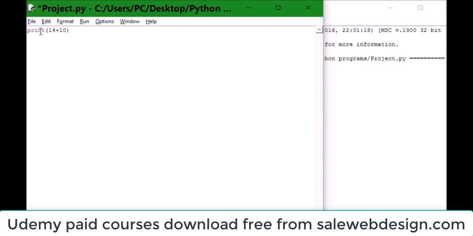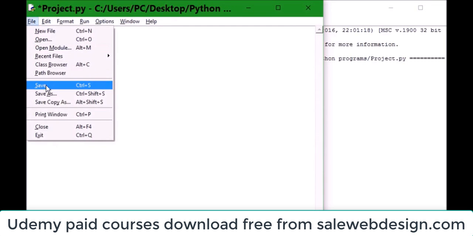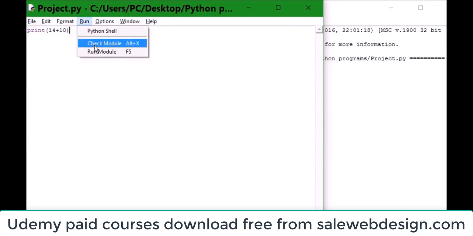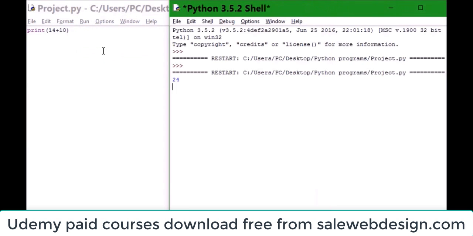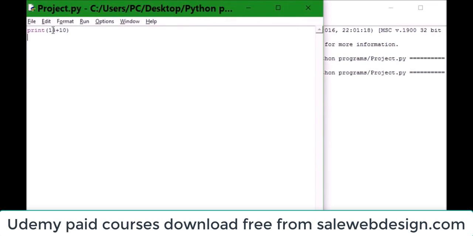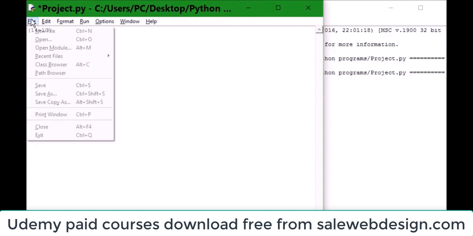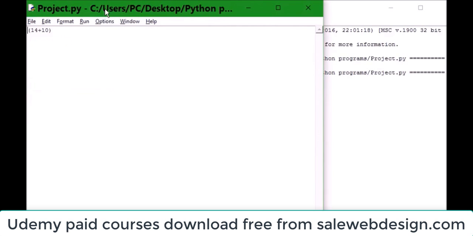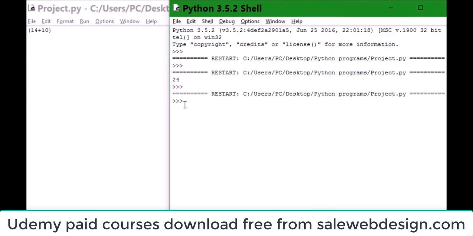10. So if I do this, I'll go back here and save. If I save this guy, I'll come back here and run this as a module. You can see 24. But don't ever fail to put print. If you don't put print, your code will be executed but you will not see anything. Let me remove this print and tell you the effect of it. I'm going to click on save, go back to run and run this module. You see, it's executed but nothing was printed. So always put print so that you can see what you're doing.